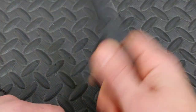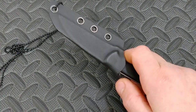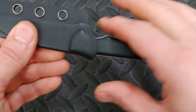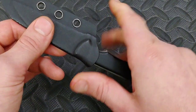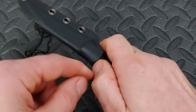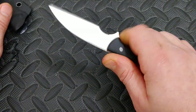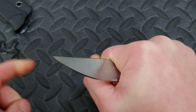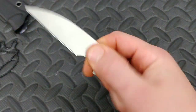The retention is great — no rattle, no up and down, nothing, at least out of this version. When you take it out, there's enough of a pop where your finger gets right under there. You can either just pinch your fingers together and it pops, or you can do the thumb trick and just pop it forward — either way works just fine. The squeeze works really well, or the thumb method. The choil area is nice and big; I can fit the whole meat of my finger in there.